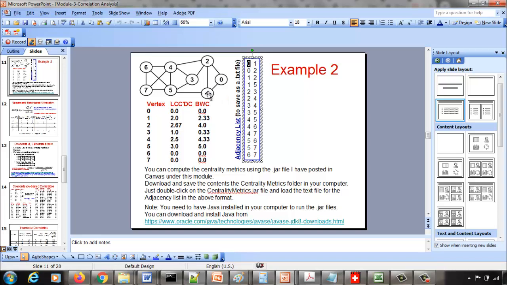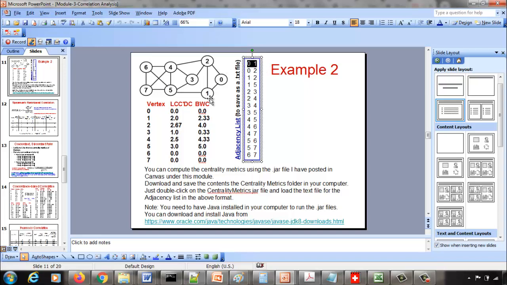Then for node 1, we have already captured this edge to 0, so you don't have to repeat it. So you just do 1, 2, 1, 5. Then for node 2, you have already captured the 2, 0 and 2, 1 edges. So just write 2, 3, 2, 4. By now you should have realized that you have the lower node ID on the left and its neighbor, the higher node ID, on the right. And always the neighbor on the right is going to have a higher ID. So the lower node ID is on the left and the higher node ID is on the right. That's easier to follow through.